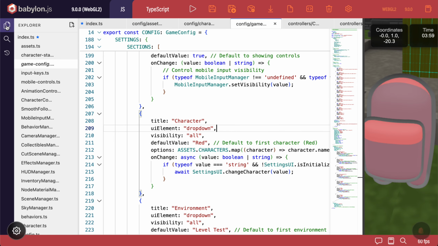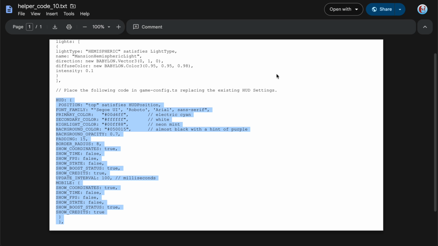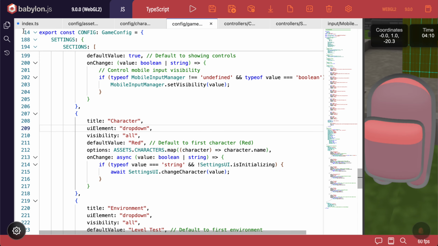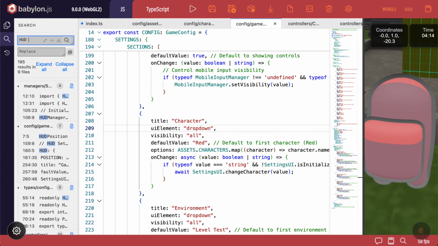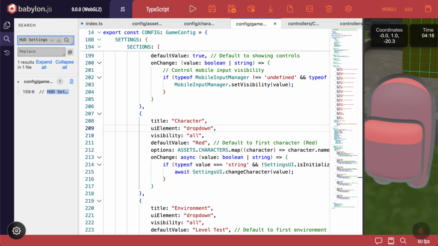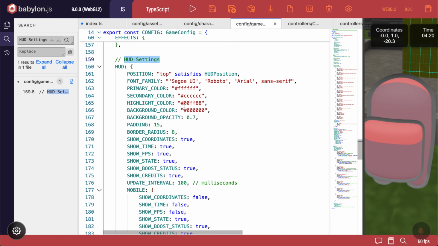And let's go ahead and close that and look for what they mentioned, HUD settings. So if we go over here, type in HUD settings, we can see we are right there. We could have even done that without going to the file menu at all. We could have just searched for that.